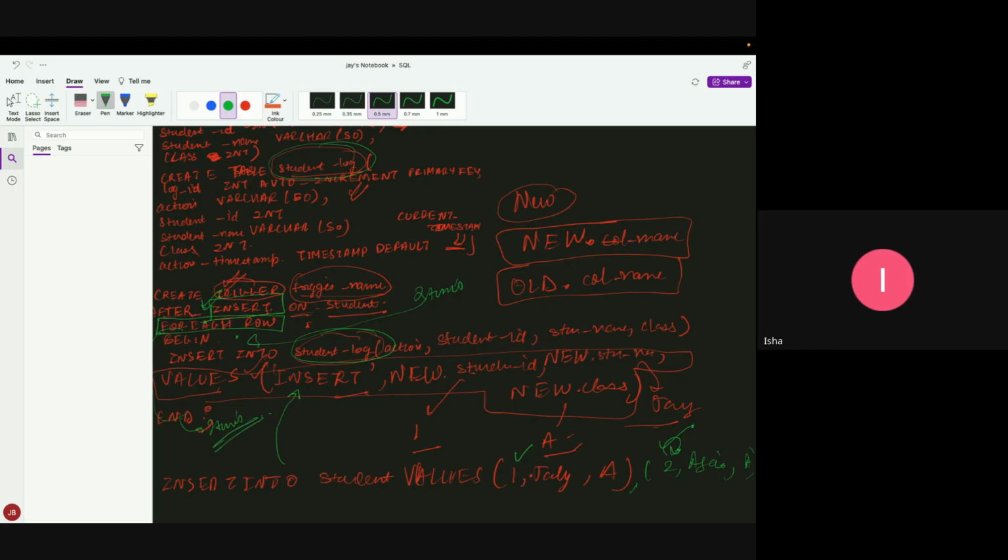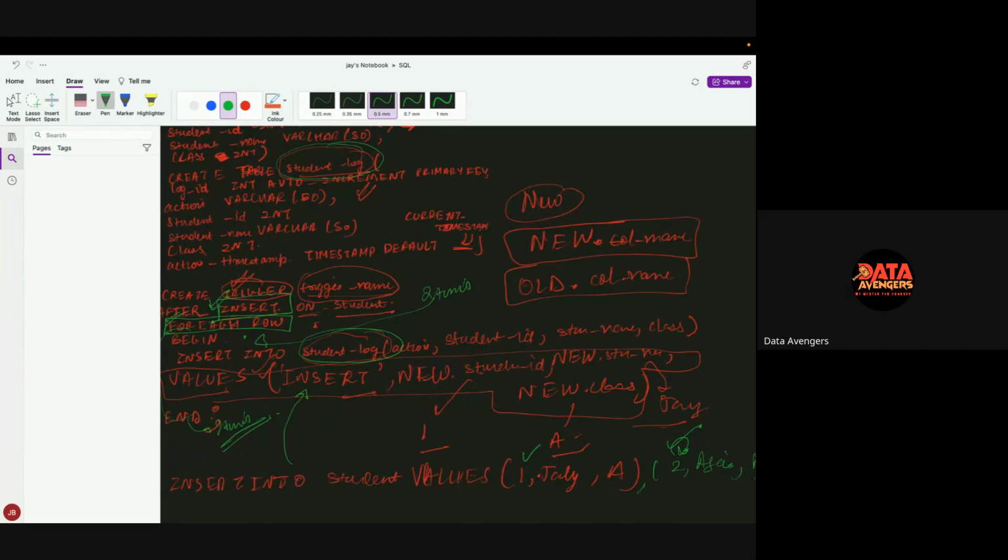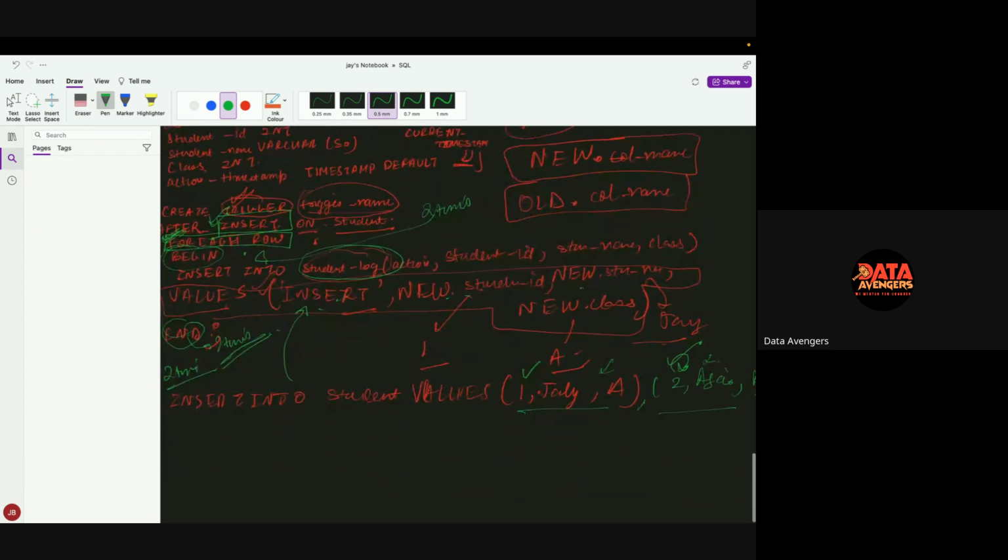Why? Because you have mentioned for each row. So the number of rows you are affecting, you're inserting 2 rows, therefore begin and end will run 2 times, and your student log table will have insert 1 j A, then the second time it will have insert 2 Ajay A. Clear?